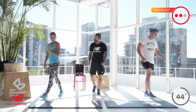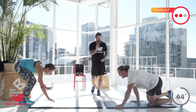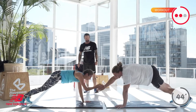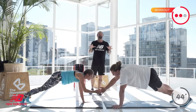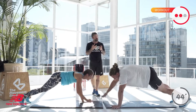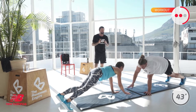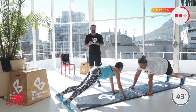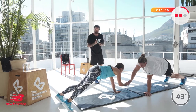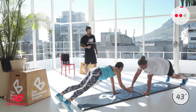High plank, opposite hand touches for 30 seconds — you will get a rest off this. Make it count. The two exercises before were quite intense on the legs — this is more of an active rest, more ab and shoulder based. It's 30 seconds. We have 15 seconds left — you'll get a 45-second break. Pace yourself but keep pushing. In 5, 4, 3, 2, and 1. Beautiful — 45-second recovery. Catch your breath now, slow it down, have some water.